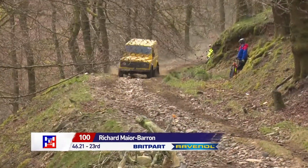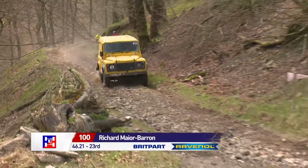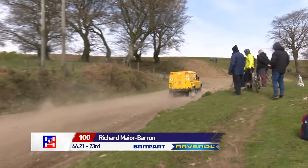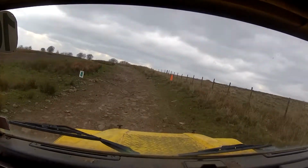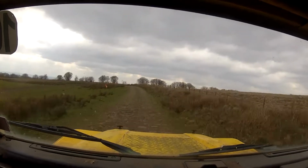Well, thankfully, it looks as though he's got the car back out there again and he's running at a decent pace. So, deep breaths all round. I think he should be able to come home the class victor. A shame for Philippa and James Tennant. They must have thought they'd looked in again to another class victory at Richard's expense, but it's not to be. He should now come home the class victor.